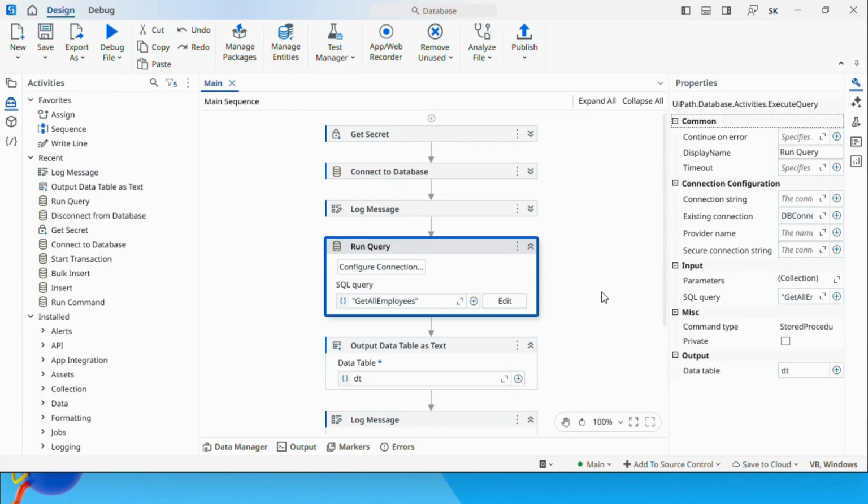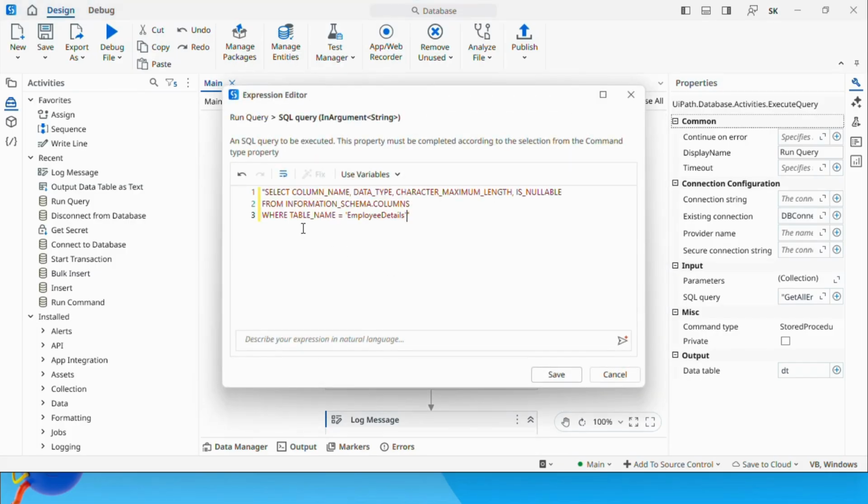In some situations, we need to understand the table schema details, like how many columns are created, column names, column data types, and what keys are applied, right? By using the run query, we can get the table schema as well. So let me show you how we can get the table schema. So in the SQL query, we need to mention the query.